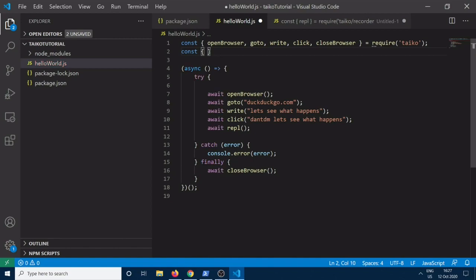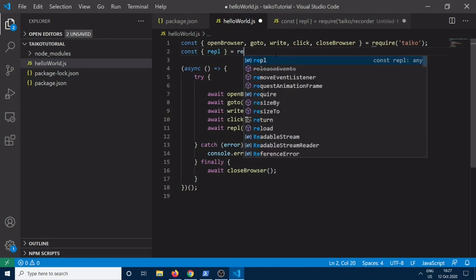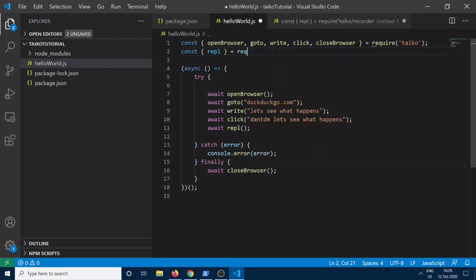So I will import REPL as we imported all the other functions, but this time I would use Taiko/recorder, and I'll save it.